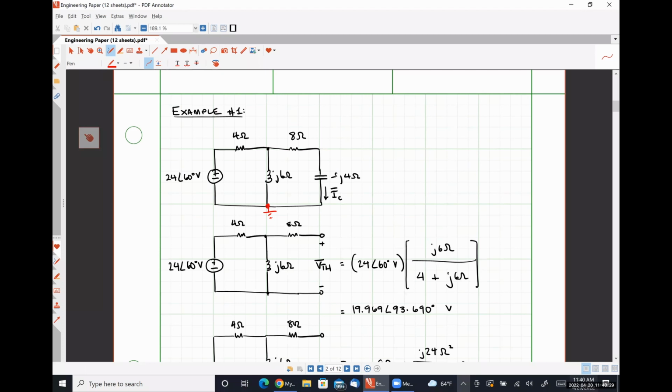If we did a Norton equivalent circuit representation of this, it would actually come out to be literally the exact same thing as if we had done a source transformation. So that's why I didn't particularly go through that one. But the only difference with the Norton equivalent circuit would be that we would short circuit this guy here and then find the current flowing through it, which we would most easily do using a source transformation.